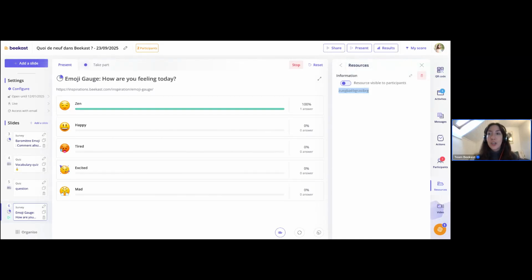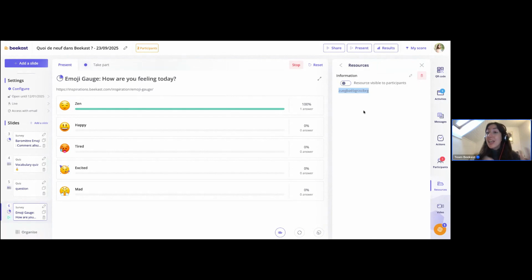So let's say you're a teacher and you're providing your students with a couple quizzes just to make sure that they've acquired the necessary knowledge that you shared with them, and you're kind of testing their knowledge for the day. You can create the quizzes in Beekast, and then you can hide, for example, a document with all of the answers and provide them with additional content from the class and additional course material. And of course, you don't want to reveal this straight away because you don't want your participants to have access to these documents. So you're going to make it invisible.